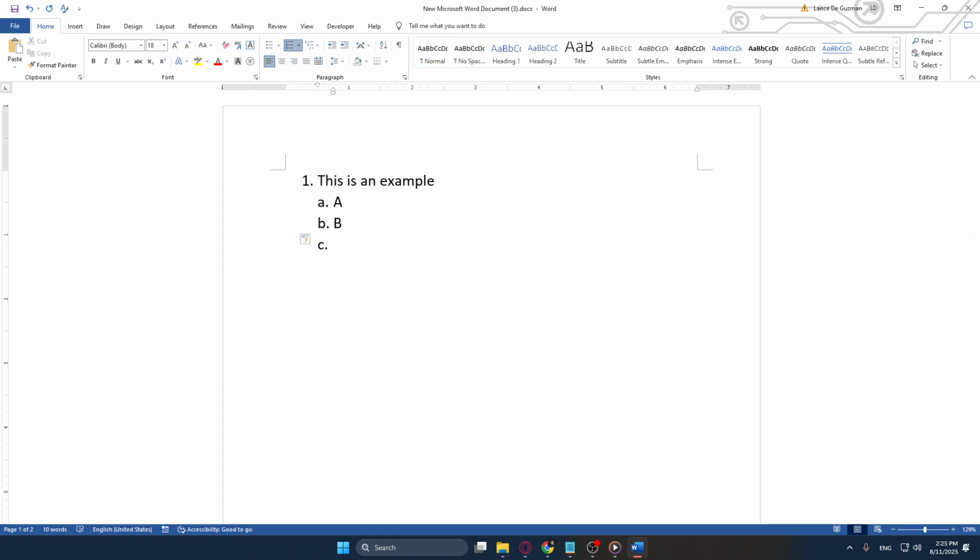Now it's your turn to try it out and see how it can improve your document writing experience. Once you're done exploring, you can save your document with your newly organized content. Whether you're drafting an important business document or a creative writing piece, these lists will serve to keep everything neatly tied together.